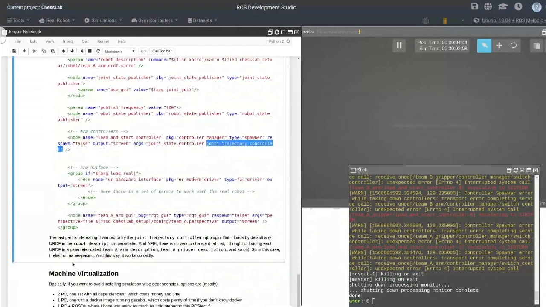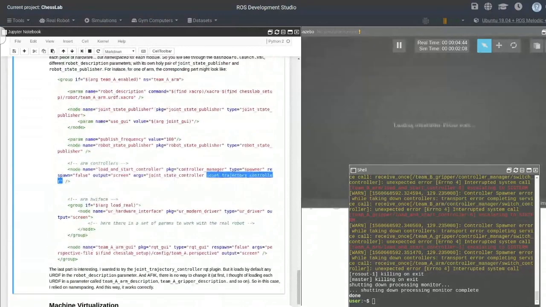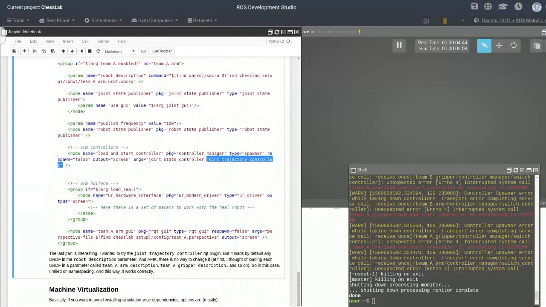You can follow also the rights. There is something interesting here: the joint trajectory controller also has an RQT plugin. I was looking at the plugin, and it loads the robot description to parse the information for the joint limits and this kind of information that you need to create the sliders.